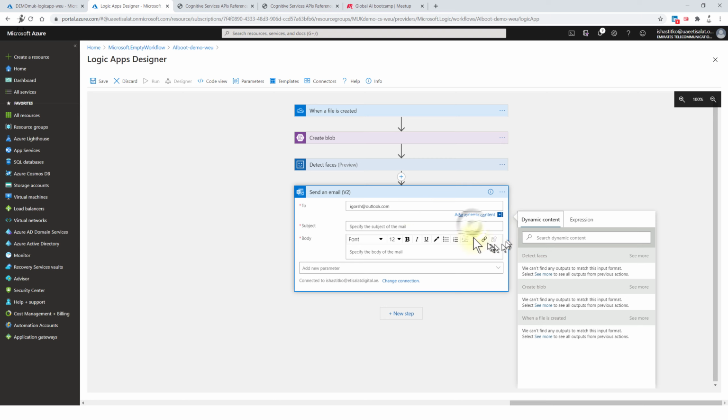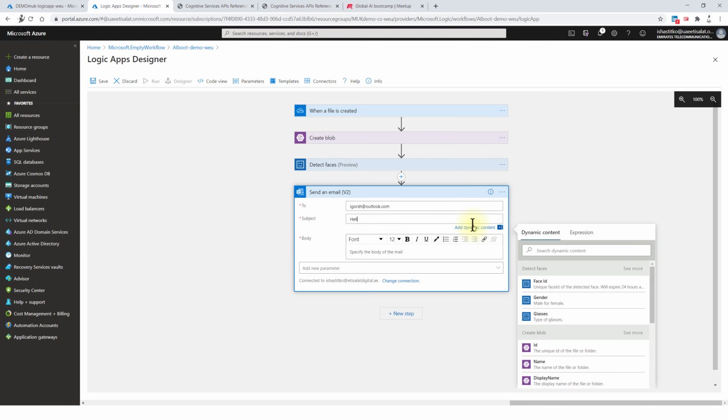The subject of the email: hello new world without coding. Thanks. Logic apps and cognitive services.